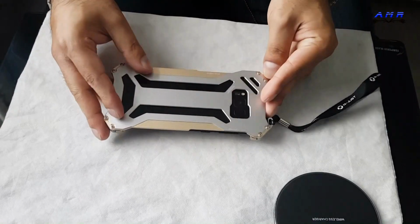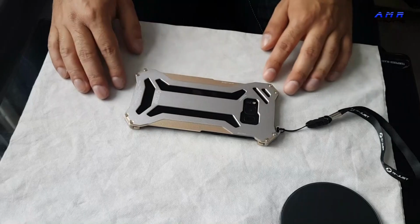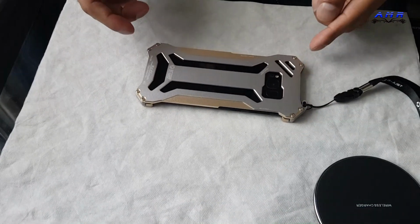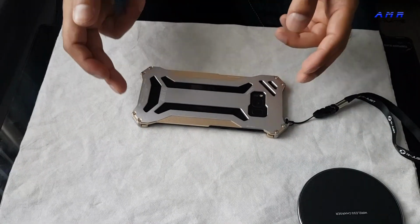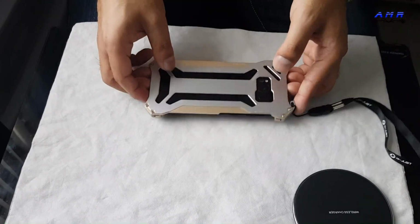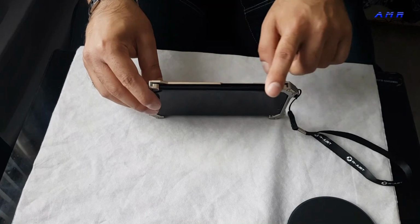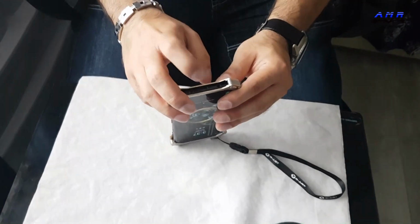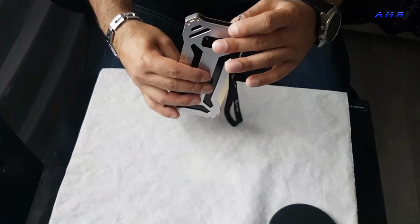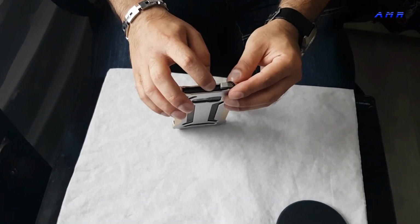So all this is exposed, but it's not going to literally tap. And even if it falls flat down, I don't know if you guys can see, the corners are big enough so the screen's not going to smack down on the floor. The corners are going to protect it because the screen is slightly lifted. Same goes for that side. All the buttons are visible. And over here, the speaker's visible, the headphone jack's visible, the charging ports are visible. However, the SIM tray is not visible.